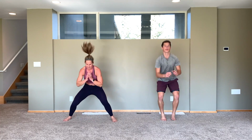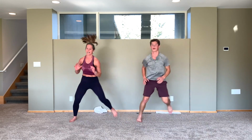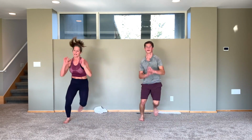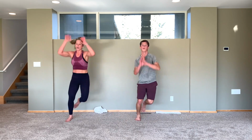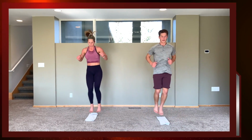Body, no equipment, cardio Tabata workout. We are going to do 7 nonstop Tabata rounds. In each Tabata round, we will complete 2 exercises back to back 4 times. You will need to cool down and stretch on your own. Grab your water and a hand towel, and let's get our sweat on.